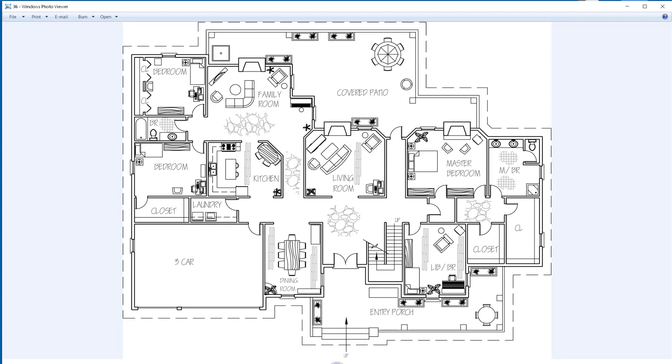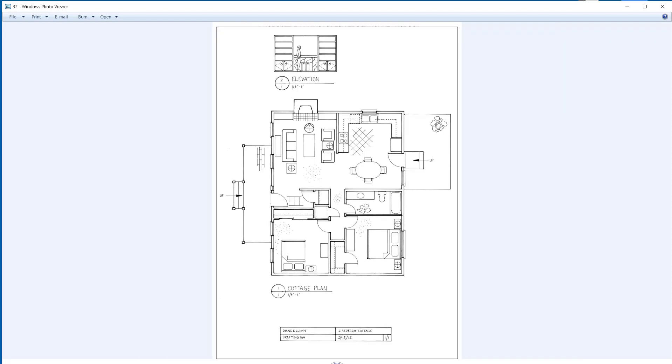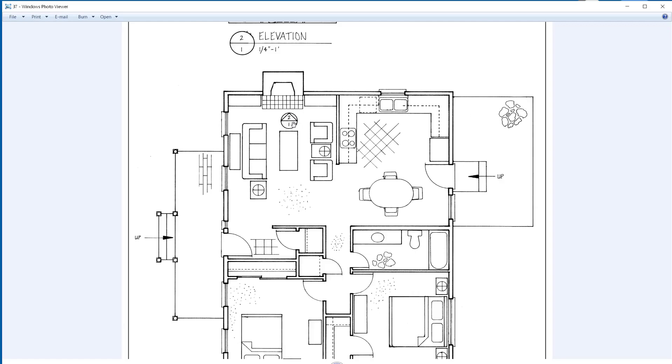So you can look at this drawing in the text and use it to inform what your own final submission should look like. This is an example of a past student project that's very well done. Here's the floor plan. Elevation symbol. The elevation symbol is telling us go to drawing 2 on sheet 1 to see the elevation.